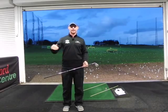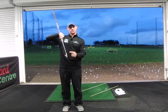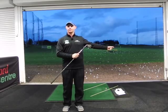And we've got a great drill today. We're looking at how we would change a slice into a draw. Now, for a lot of you guys out there, hitting the ball right and getting a square and off massively to the right, especially as the club gets longer, the club face gets a little bit straighter, it gets harder to control. So what I've created is a drill which is going to help you from hitting the ball off to the right to start hitting the ball straighter and then potentially hitting the ball with the draw, the one swing and shot that we all want to hit.